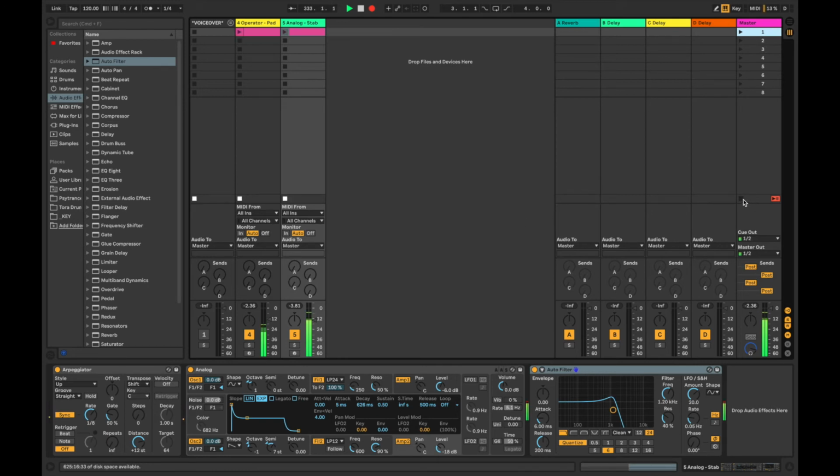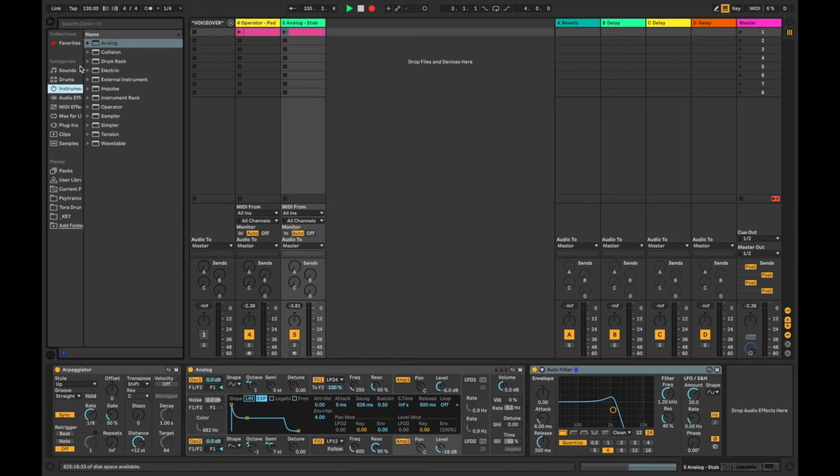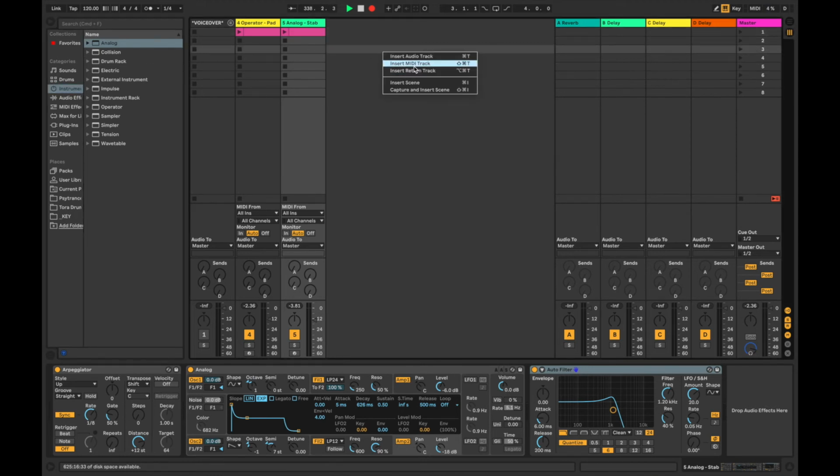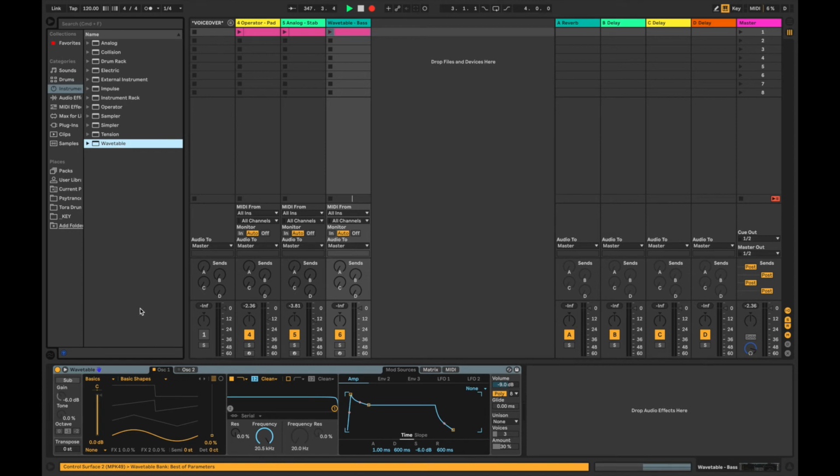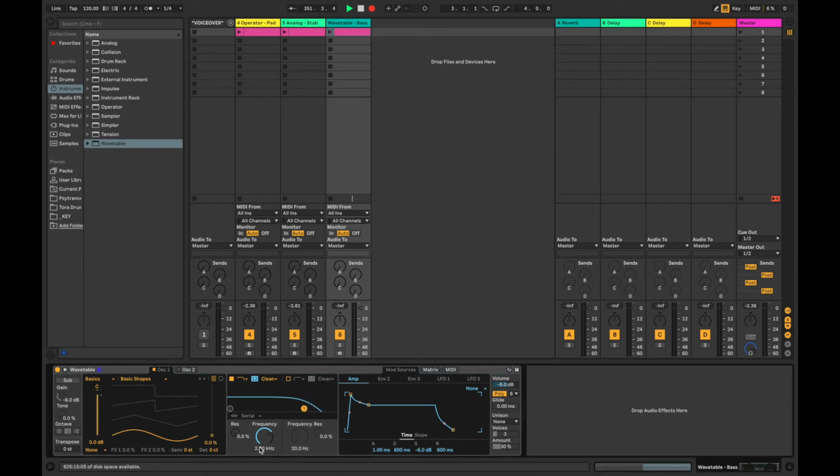Okay, moving on now to a wavetable bassline. This involves a cyclical bank of waves as the oscillator module. So we're going to want a new MIDI track and copy over the MIDI clip, just like we did earlier. Wavetable bassline. And we're going to want to insert a wavetable. Like so. And we're going to want filter frequency at 2.7 kilohertz and the res at 50%.